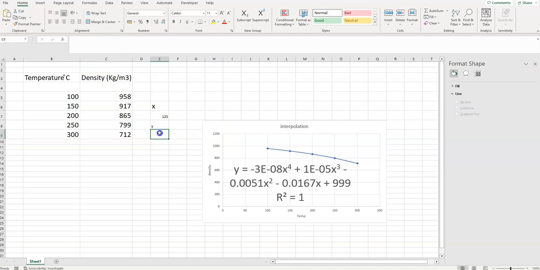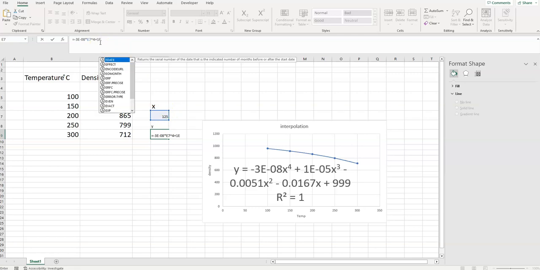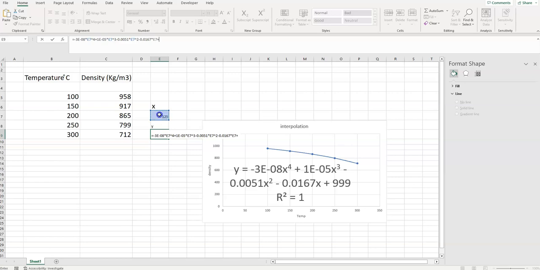So here equal, and then we put minus 3e to the power minus 08 into 125 to the power 4, and then plus 1e minus 05 into 125 to the power 3, and then minus 0.0051 into x squared, then minus 0.0167 into x plus 999.